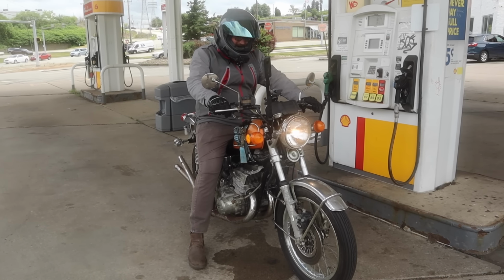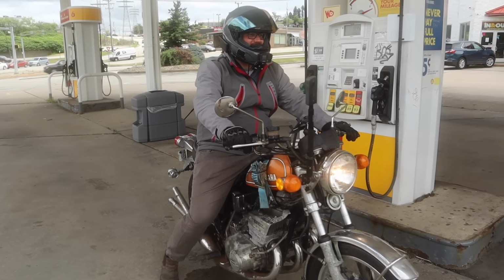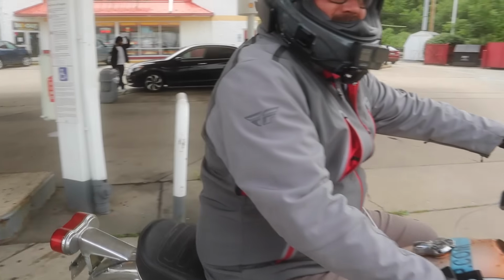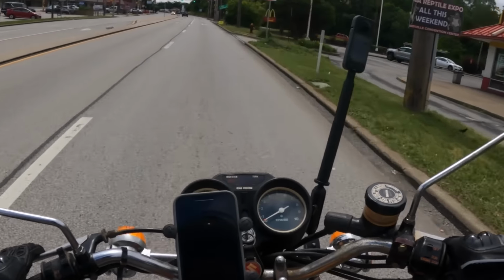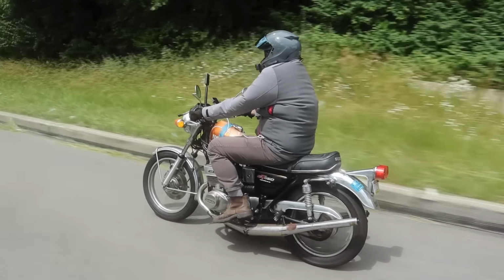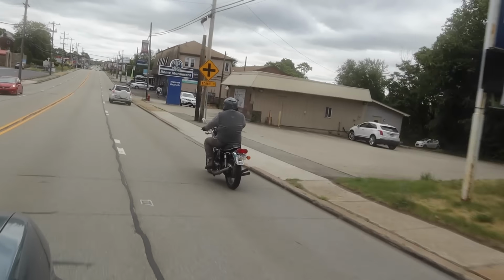Man, that started right up. I barely pushed the button. It's getting better. Yeah, it is. And with another tank of gas mixed up, we hit the road. And the bike is running better than ever. I can't tell if I'm getting extremely lucky with this one or if it's the beginning of the end. And you two-stroke guys know what I mean.